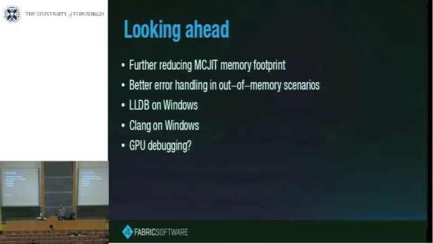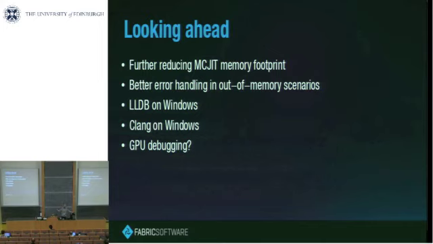And Clang ties into that, and it's good that people are asking about debug info and how debugging would work with Clang CL. What we're aiming for initially with LLDB on Windows is the ability just to debug the JIT KL code. Once you step out of that, you're in no man's land. But if that didn't have to be the case, that would be great. So that's what we're looking at Clang on Windows for.